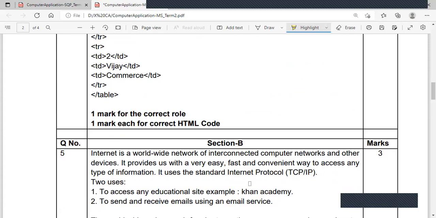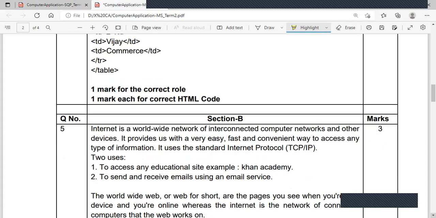And we will be using the standard internet protocol, that is TCP/IP. TCP stands for transmission control protocol. IP stands for internet protocol. Two uses of these are to access any educational site, for example Khan Academy, and to send and receive emails using an email service.